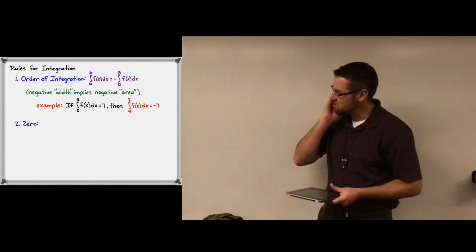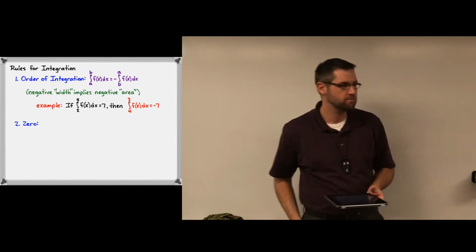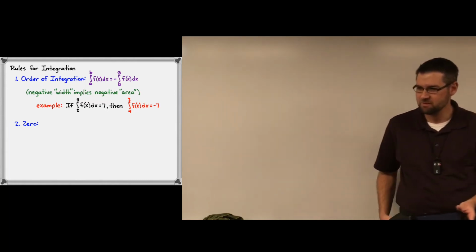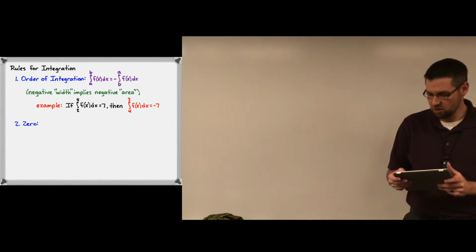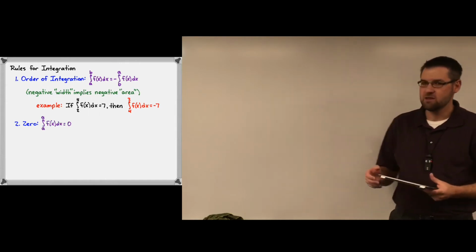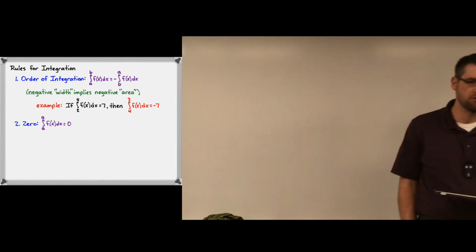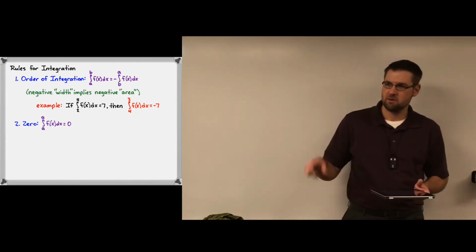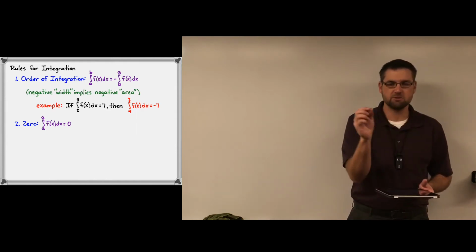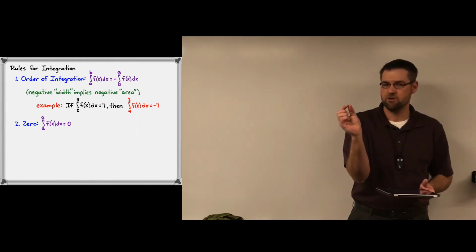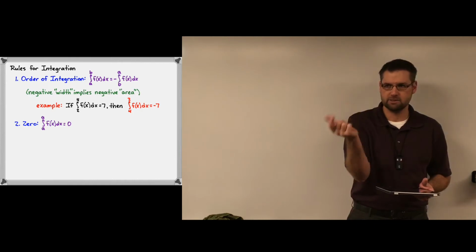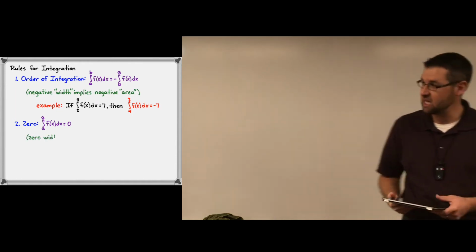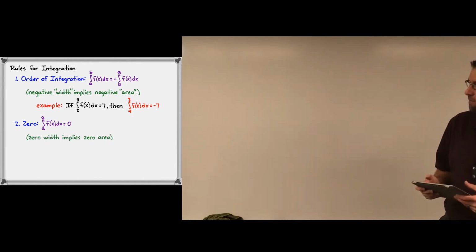The next one's 0. This one's kind of cool. How do you get 0 for an integral? Okay. The lower and the upper bound are the same. Why would that be the case? If the lower bound is a and the upper bound is a, the integral from a to a of f of x dx is 0. Why? Because remember, we're finding the area of rectangles in a sense. The width of the rectangle is 0 because we went from a to nowhere. We stayed where we were. So there's 0 width, therefore there is 0 area.